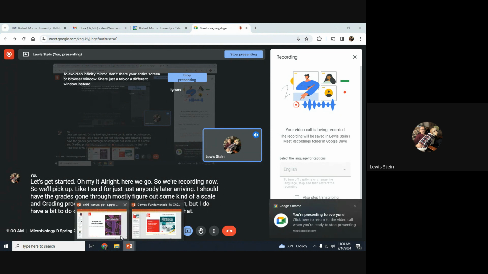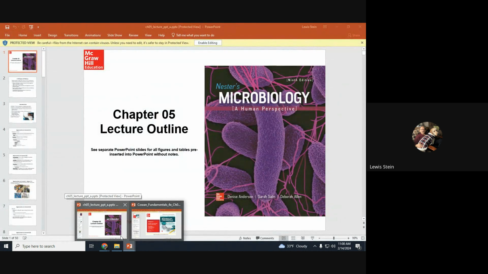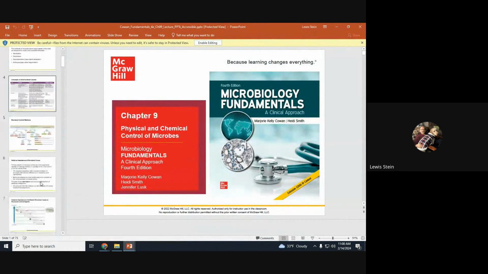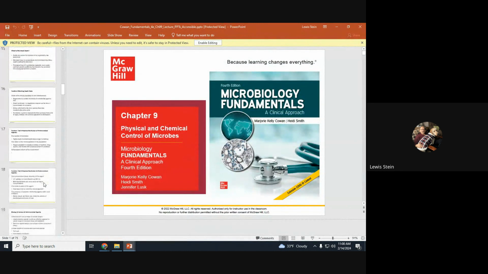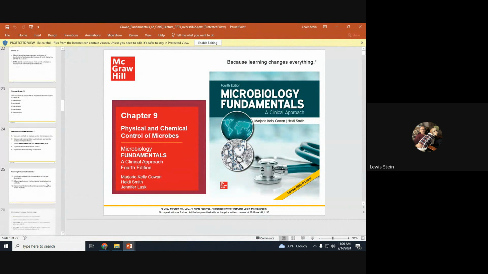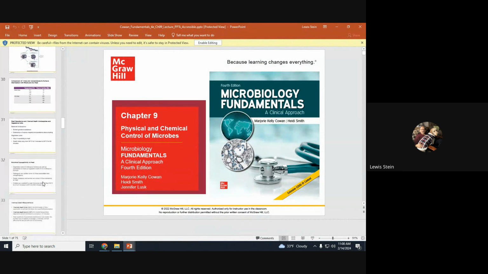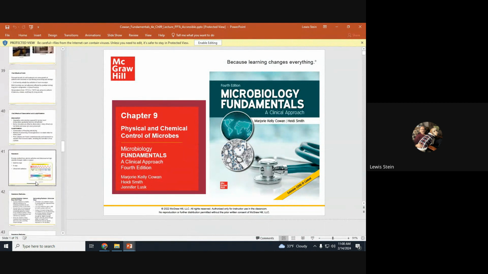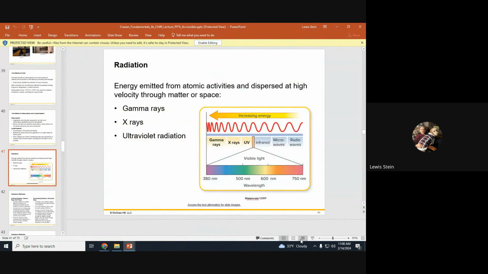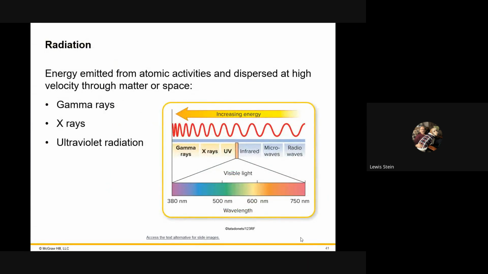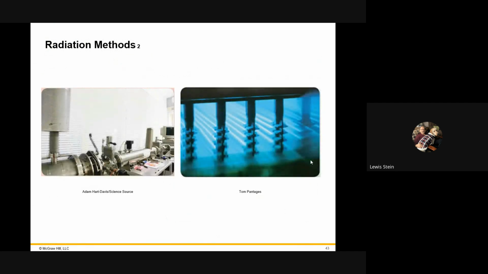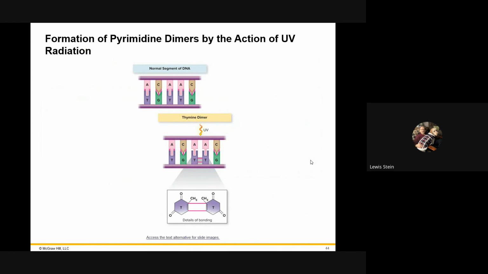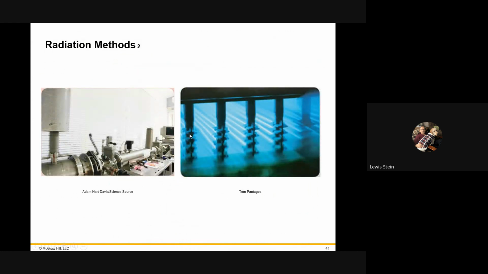So it brings us back. In the other group we had not done radiology, but I'm going to start for you. We'll go back to the physical methods of control with radiation, ionizing and ultraviolet light, which was kind of where we were. And really, this is the point when we start to get into the chemical methods of control, which is a very significant subject with a lot of ramifications.